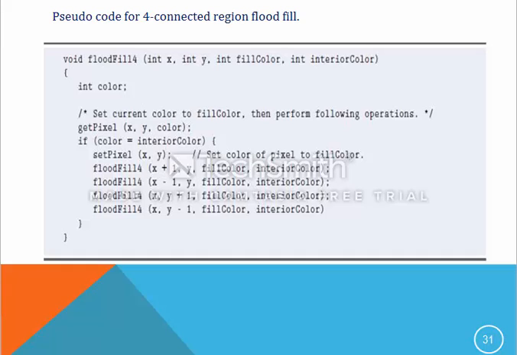We can modify this procedure or the algorithm to reduce the storage requirements of the stack by filling horizontal pixel spans for the boundary fill algorithm. In this approach, we stack only the beginning positions for these pixel spans having the value interior color. Starting at the first position of each span, the pixel values are replaced until a value other than interior color is encountered.